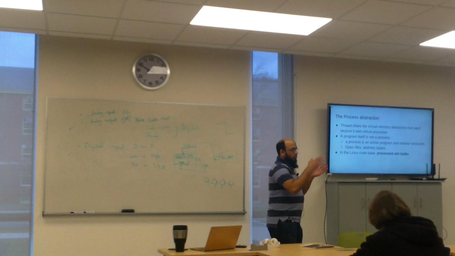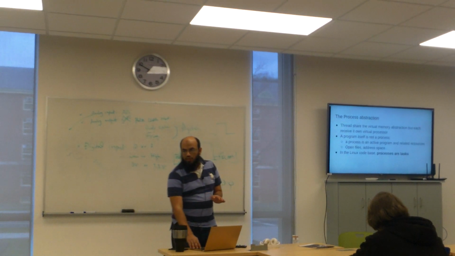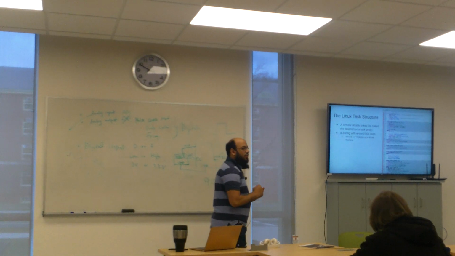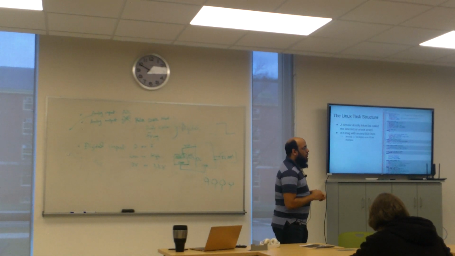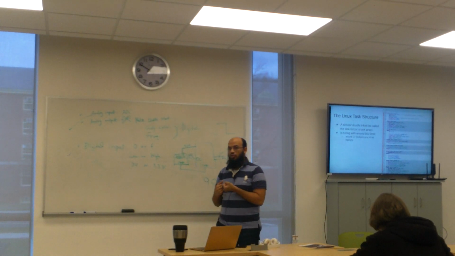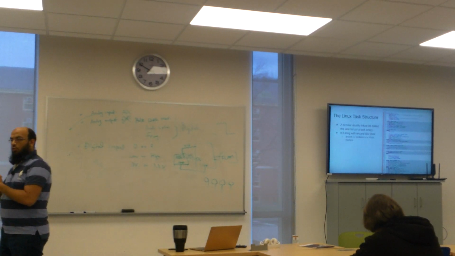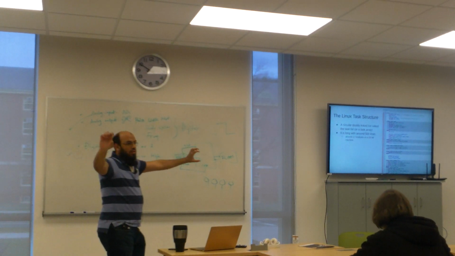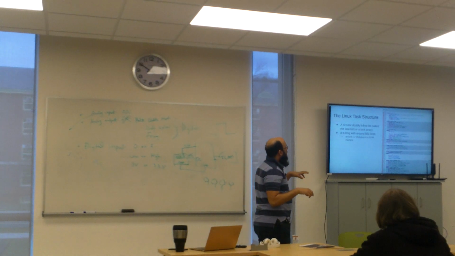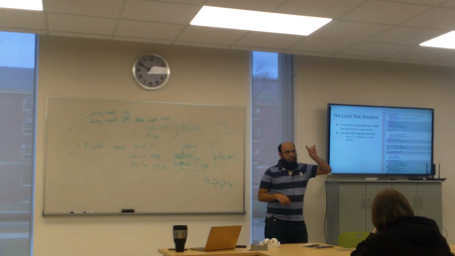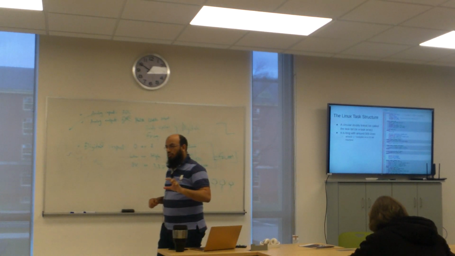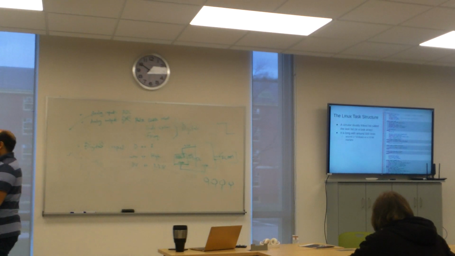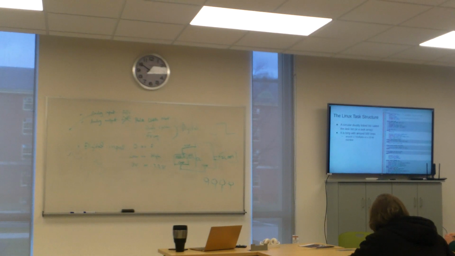And in the Linux code base, all processes are tasks. Any process is actually a task. Okay? And Linux has this elegant, very large task structure, which describes every single thing about a task. It's a struct of 500 lines of code. Each structure is connected via a doubly linked list to other task structures. So all structures form a task tree, or a task array. For a single task, the task structure can be as large as 1.7 kilobytes. This is everything you can think of that would be related to a task.